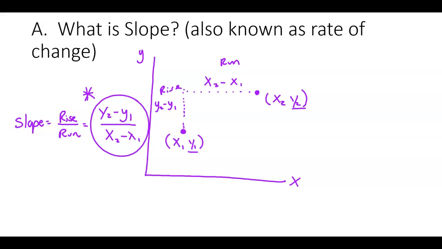All right. So that's the slope formula, and it tells you the steepness. Remember, the greater the distance between your y's, the steeper your line will be. Or the greater the distance between your x's, the flatter your line will be. And then it's like a relationship between them. Okay, so they put them together like that.